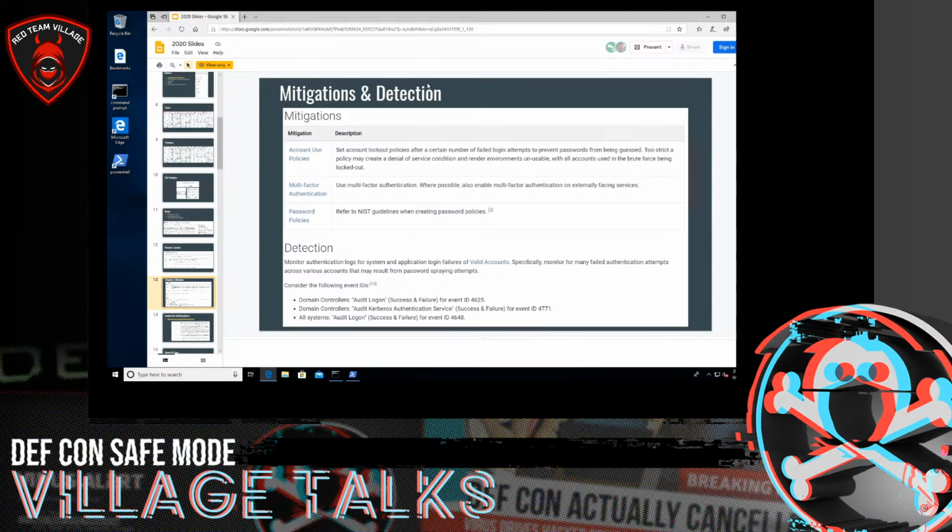There's also mitigations and detection. So what can we do to mitigate this problem? Again, with brute forcing passwords, multi-factor authentication is a great mitigation. You're probably not going to eliminate all of those risks, but with two-factor authentication, it's seriously going to reduce the impact that you can have with that. So there's mitigations and then the detection. So how can we detect one of these attacks? The MITRE site gives, again, great information that we can use to help us.